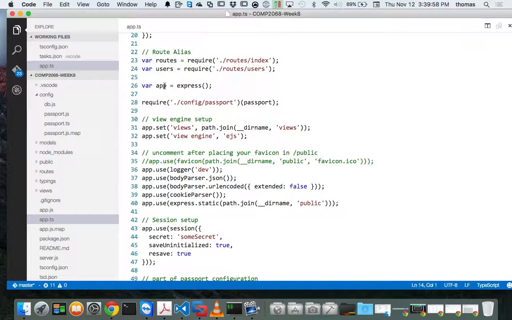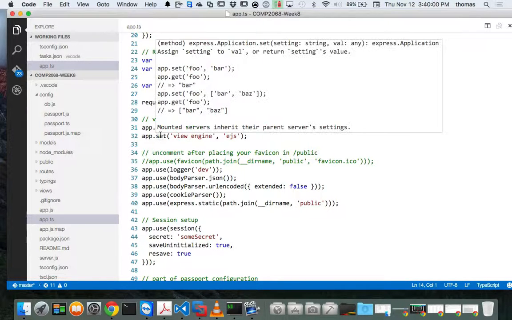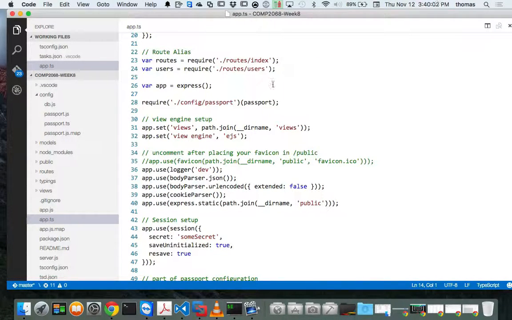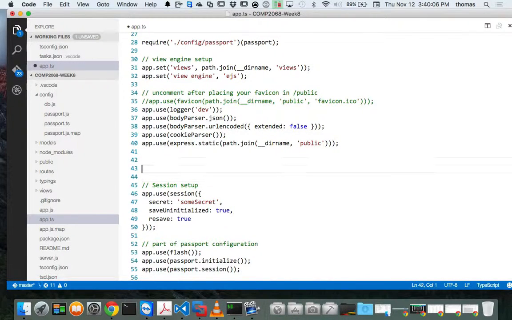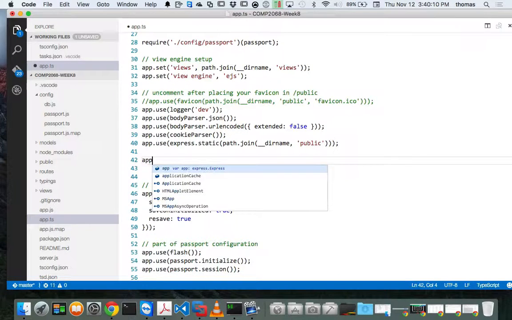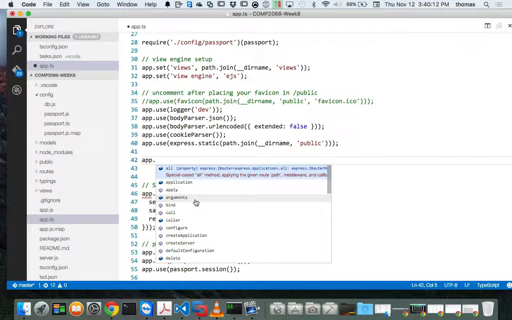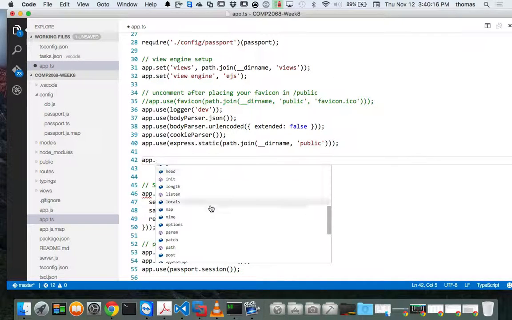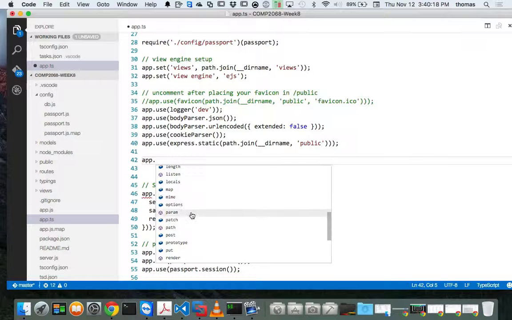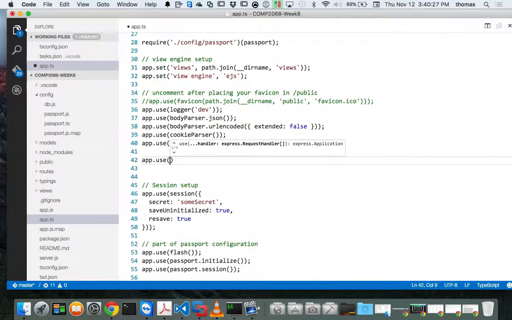But the great thing is if I go app.set, remember we had problems remembering the code hinting? So let's use another app.use and see what it gives us. Watch. Code hinting with express. App dot. And now I get all this: app.disable, app.enable, app.length, app.mime, app.param, app.patch, app.post, app.use. Let's try app.use. And if I press open, it gives me code hinting.